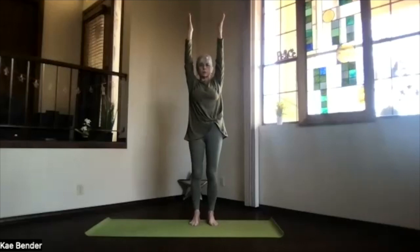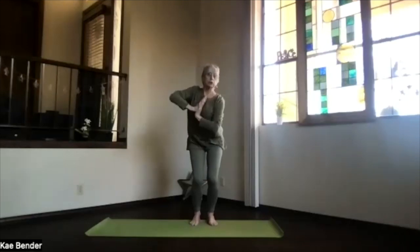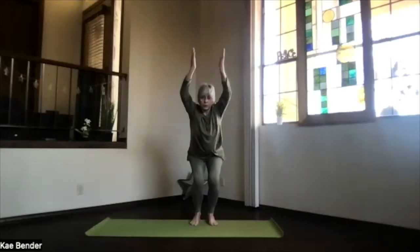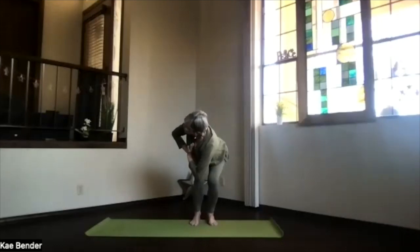Again, we're squatting into our chair first, so go as deeply or not as you want. So you can do it from here into your twist, it's okay. Or you can go deeper if you want. Stretch it out, keep those shoulder blades towards your waist, hands to your heart, right at the center of your chest. And again, we're going to turn the whole upper body, so hips, ribs, shoulder, turn to the side.